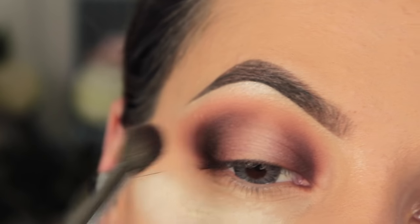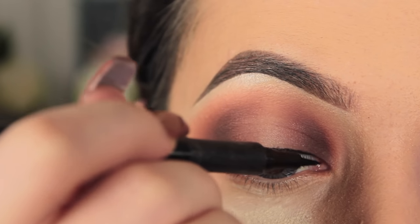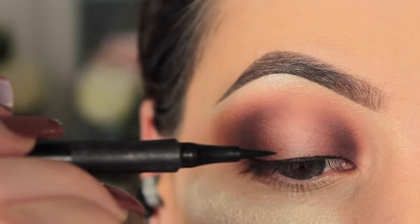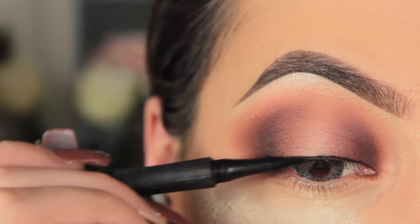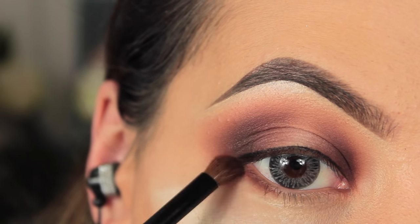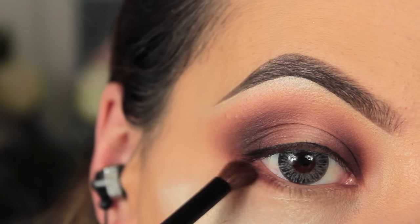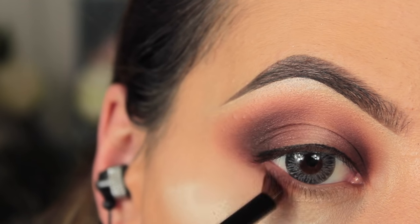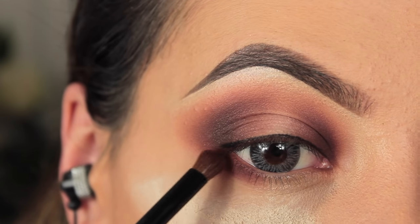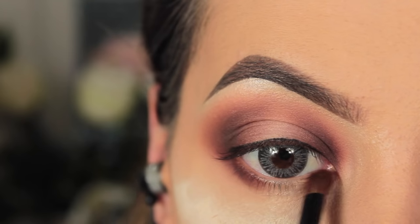You can go over the eyeshadow if you feel like it needs an extra blend, but I was pretty happy with this. Then I'm going to use my L'Oreal felt tip liner and line my lash line — I'm not going to do a wing, just line it ready for the lashes. Taking the Freeline brush again and Coco Bear, we're going to do the same on the bottom as we did on the top — sticking to the same principle, leaving the centre bare and just shading the outer and inner corners. I decided to skip a couple of colours because you don't need every single colour from the top on the bottom. I wanted it quite thick underneath — not too heavy or too dark, but a nice thick shadow line.